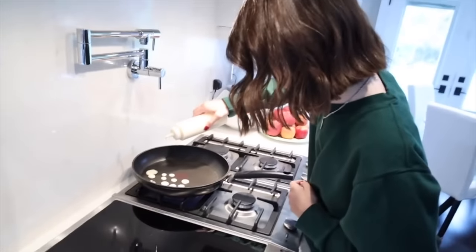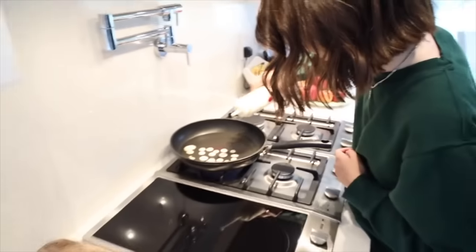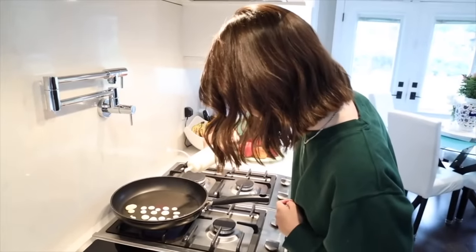Okay. Cooking with the kids. Gabby's got it. She's got the handle of it. Lord knows she spends too many hours on TikTok, so she should know how to do this. My daily average is like 11 hours a day on TikTok. You spend 11 hours a day on TikTok? Tell that right to your dad. Gabby? There's no way she spends 11 hours on TikTok. There's no way. It's Gabby.